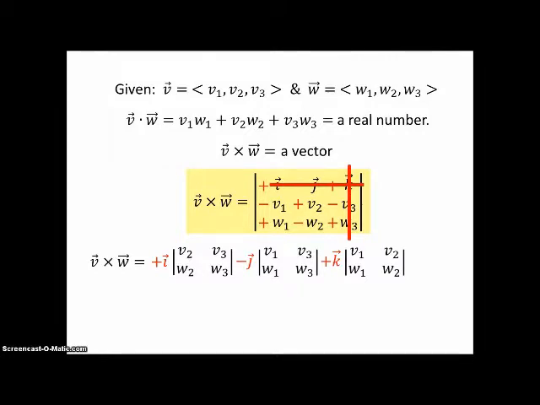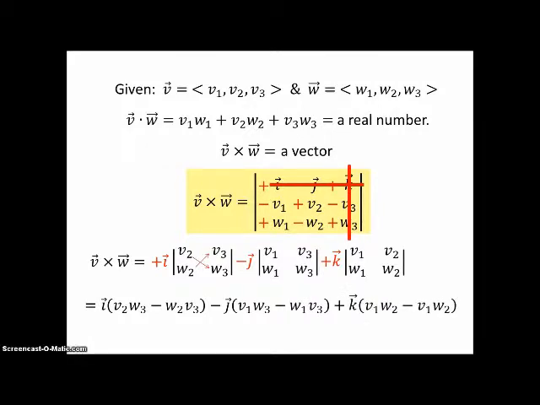Now, hopefully, you remember about two-by-two matrix from somewhere, but if not, this is how you evaluate them. You multiply the top left corner times the bottom right-hand corner, and you multiply those two numbers together, and then you subtract the product of the other diagonal, the bottom left-hand number with the top right-hand number. So, that first determinant is v2 times w3 minus w2 times v3, and so on for the other two minor determinants. So, any size determinant you start with, you can eventually break it down into two-by-twos, because if you had a four-by-four, you'd break it down into three-by-threes, and then you'd break each three-by-three down into two-by-twos, and it's not pretty, but it is doable.